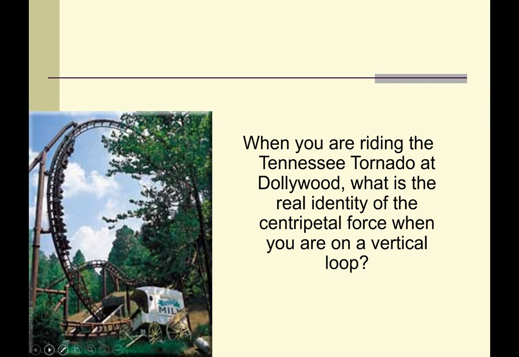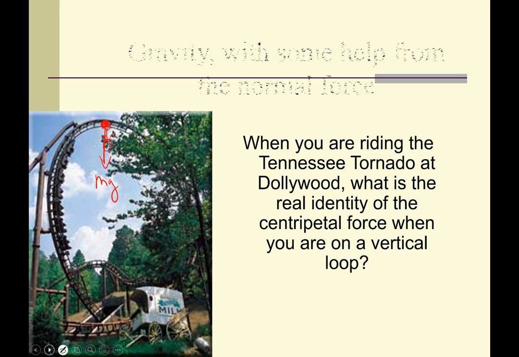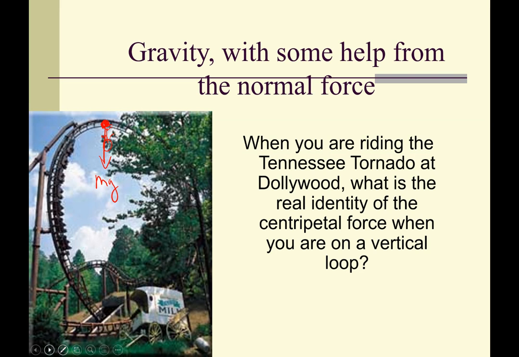And then that goes over here, the Tennessee Tornado at Dollywood. What is the real identity of the centripetal force? Right up here at the very top, you're hanging upside down. What is the identity of the force on you? Well, let's think about that. We have your weight coming down, so your mass times gravity. Is there anything else? There is. It's going to be your normal force.